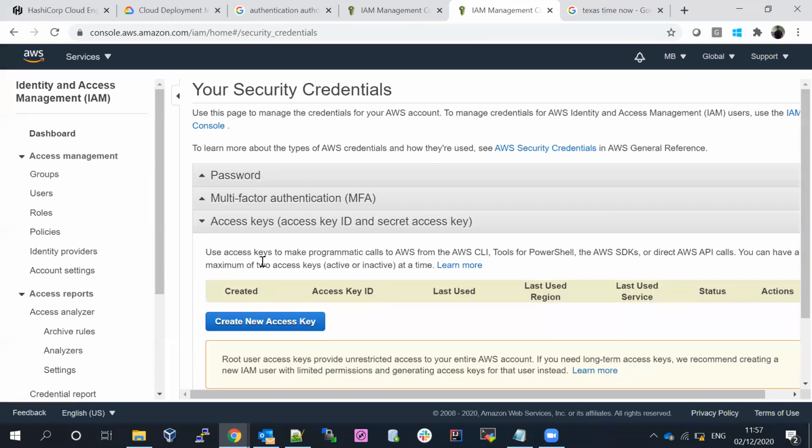The access key is something like full access to manage with any CLI tool. If you want to use PowerShell or an SDK and directly the API, this is like a command line tool. We can generate an access key and secret key. By using the access key and secret key, we can manage AWS with the AWS CLI command tool. I'll make one more full video on the AWS CLI and how to use the access key and secret key. We also have other Terraform videos available, so you can go ahead and see them. Then you can understand how to use the AWS secret key and access key, and how to create services in an AWS account using Terraform. I made 7-8 videos on Terraform. You can go ahead and see them.